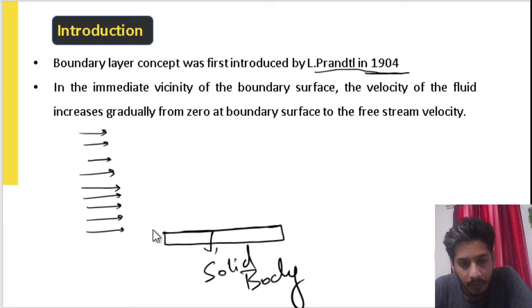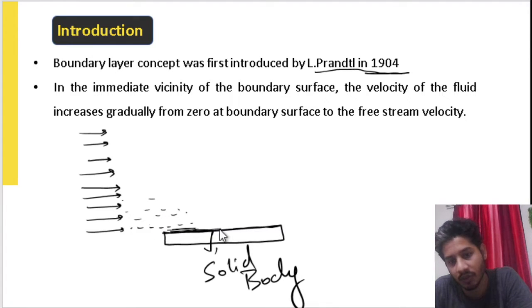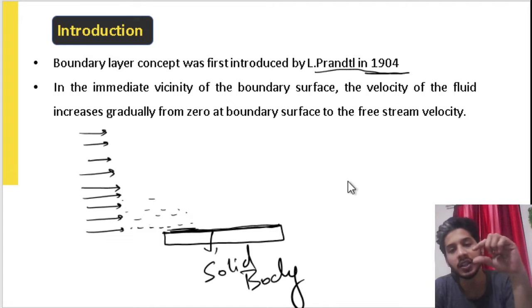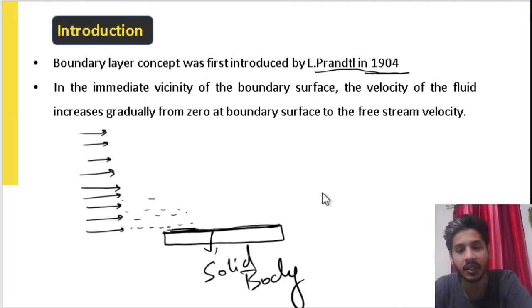All right. So what is happening is, when this part of the fluid comes in contact with this solid body, the surface. This is the surface of the solid body. In the internal flow, we were dealing inside the pipe, inside the pipeline. But here, this is the surface of the solid body. This is the external surface. So suppose the part of the fluid reaches this point. Basically at this point the velocity of some of the particles of the fluid, whether it may be air or water whatsoever, will be zero.